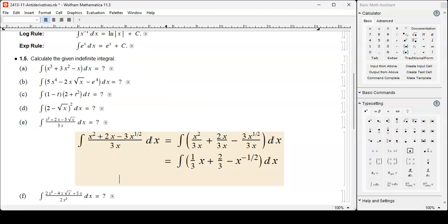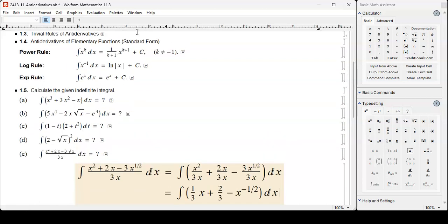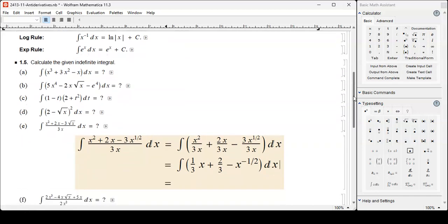And remember, we didn't even start the antiderivative computation. I just did the simplification of the integrand. That's why the integral sign and dx still remains. I didn't do the antiderivative computation yet. I didn't use any of these formulas yet. And make sure you apply all these formulas at the same time.